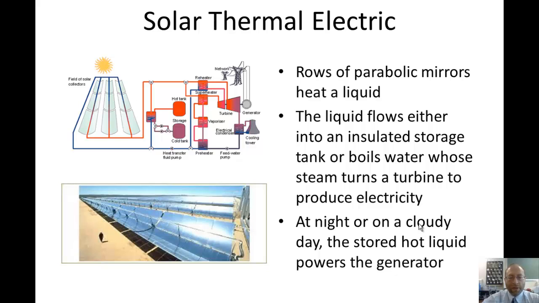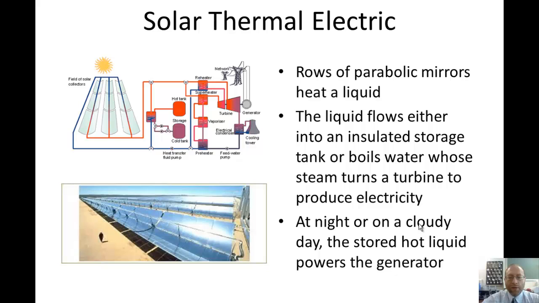And if you look at this diagram here, what you see is that you've got a bank of parabolic mirrors, and in the center, in the focus of those mirrors, there's a tube, and inside of that tube is a liquid. That liquid generally is oil. It's not going to be water because the temperature will be hundreds, maybe even 1,000 degrees inside of that liquid. So you need a liquid that is liquid at that temperature. That's why they use oil.